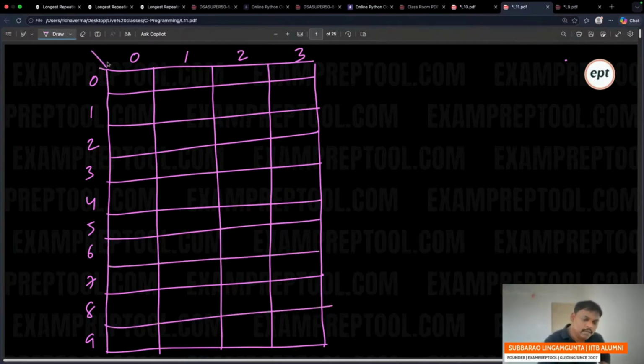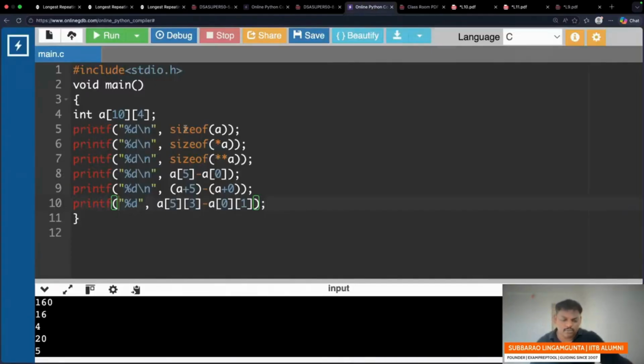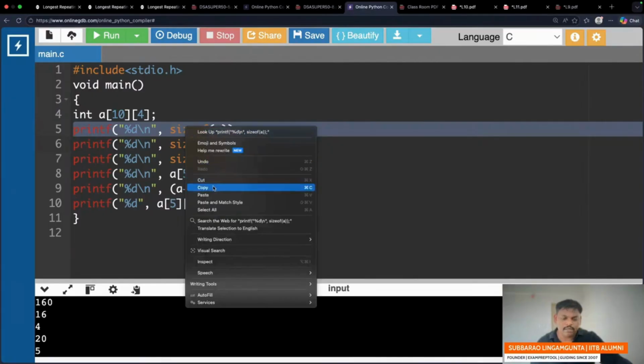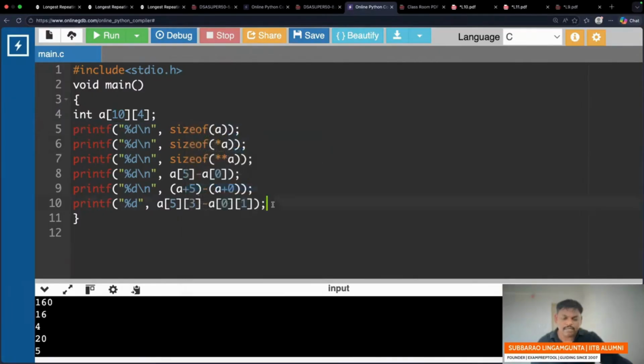The array name may be A. If you want, you can print the base address also. Print A, and automatically you will get the base address. So I will try that also, only for namesake. What is the base address? It will select one address randomly, whichever address is free.